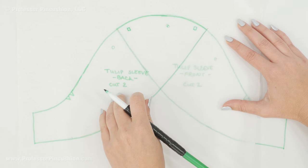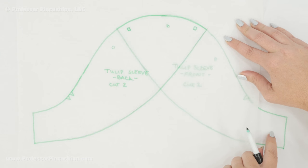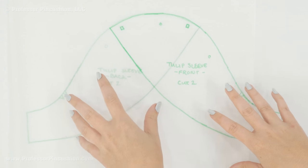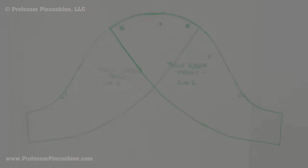Then I'm going to reverse — this one will be on the bottom, this one on top — and transfer the mark to the front. You can do a notch or whatever alignment mark is going to make it easiest for you. Once you have all your marks and both pattern pieces, you can cut them out of your fabric. So I'm cutting two pieces from the front pattern and two pieces from the back pattern. After your fabric pieces are cut out, we can move on to assembly — and I'll demonstrate for one sleeve, but obviously you'll do it for both.